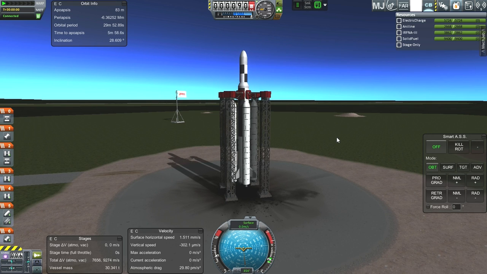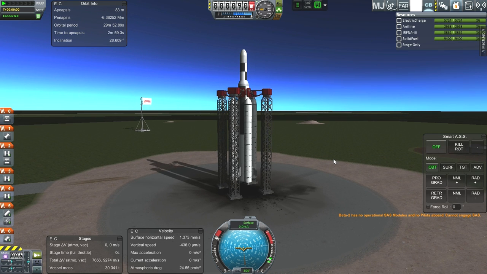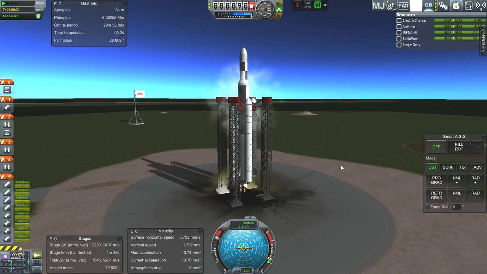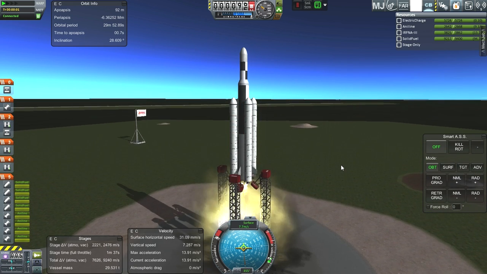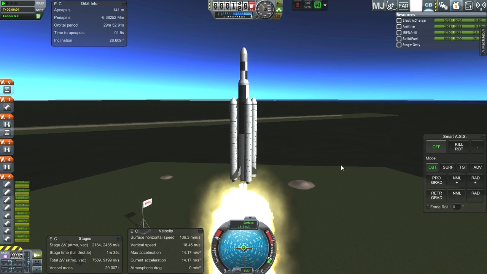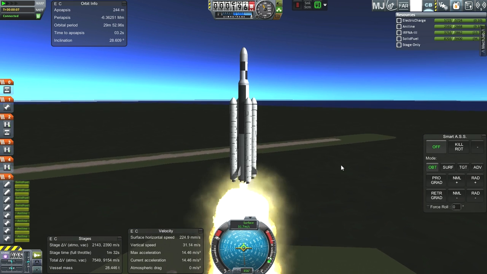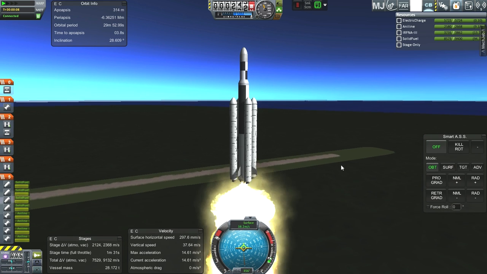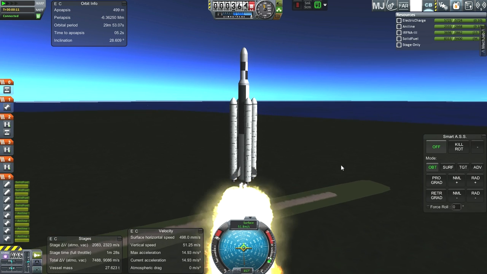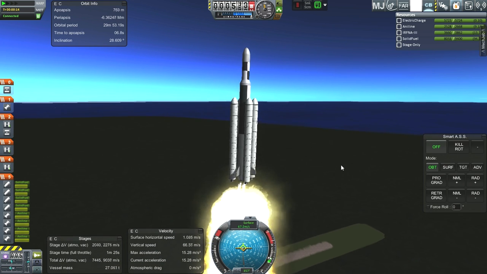I'm already gonna push caps lock for the fine control. We don't have any SAS modules. Throttle up. And let's go. Okay, I'm gonna make a suggestion in the correct direction. That's it. Don't wanna do too much there.